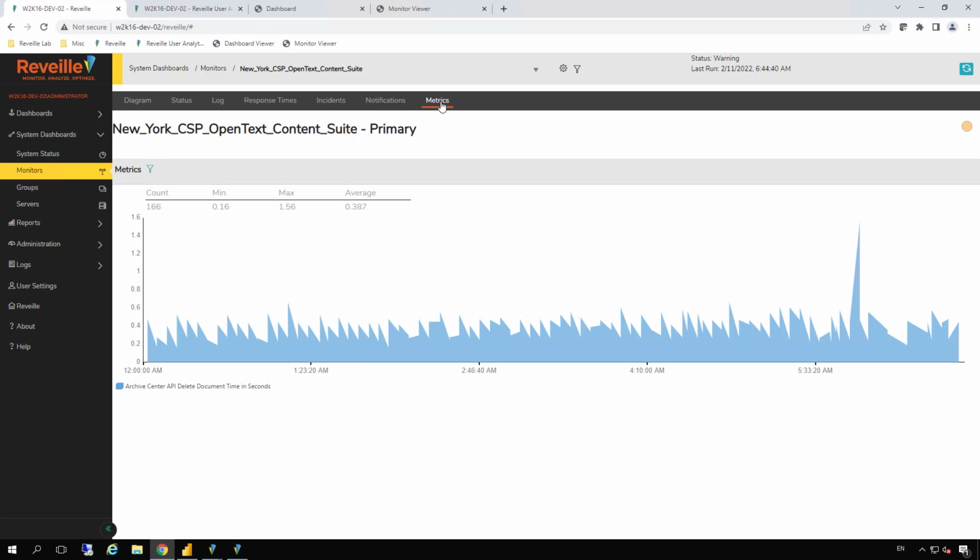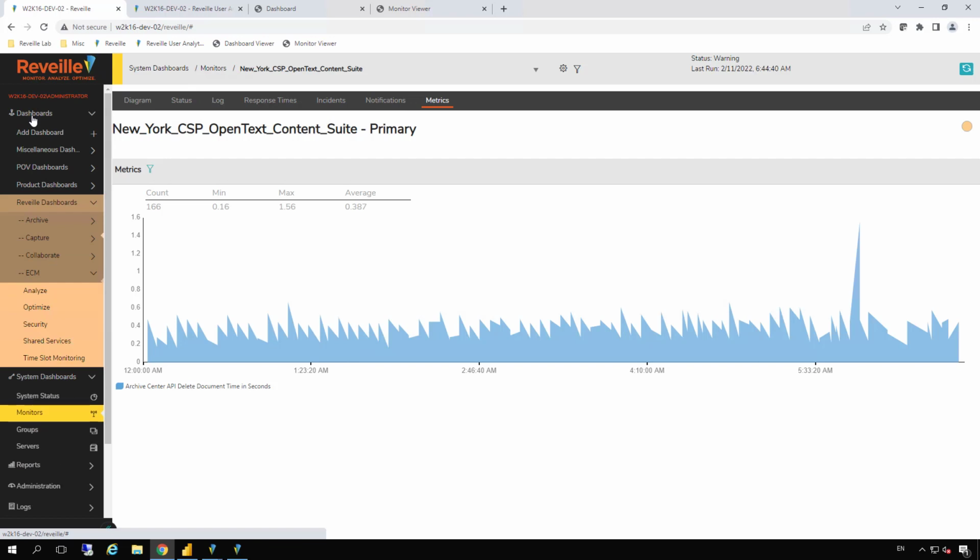As the test runs against the enterprise content management environment, we gather data. This data is held within Reveille metric. Multiple metrics over time allow us to produce trending analysis. We do this because it provides us with a historic view of how the system is being used and how it is performing over a period. We can look at this data and assess what's acceptable performance and usage and define a baseline which we can evaluate against. If an evaluation fails, we can then flag it and raise a notification via one of the channels we discussed earlier. Reveille also gathers what we call user analytics data.